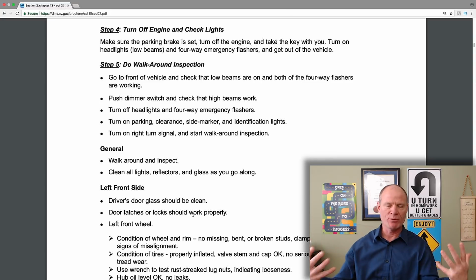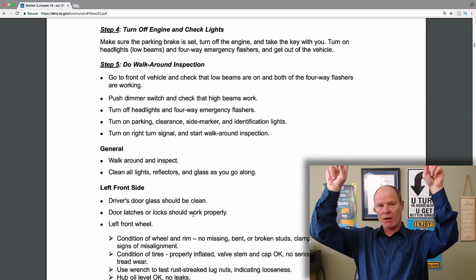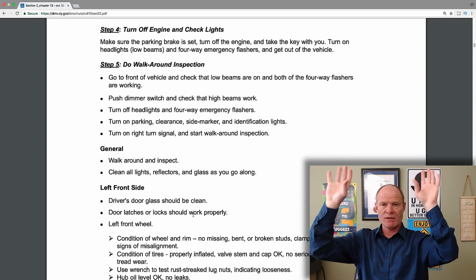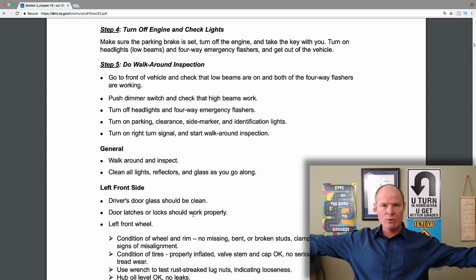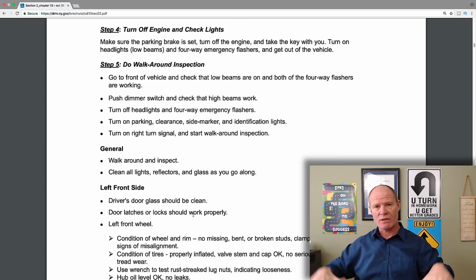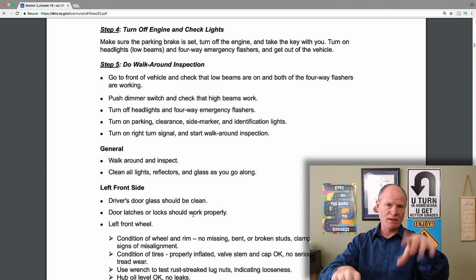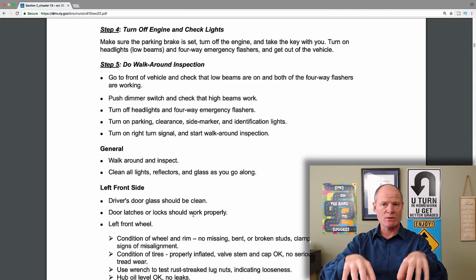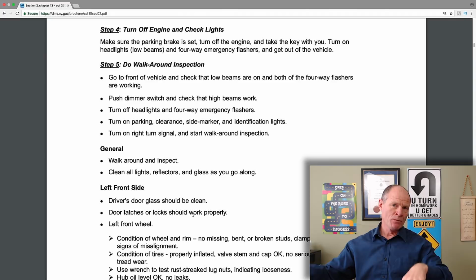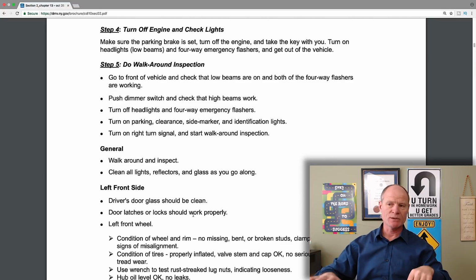In the cab for the pre-trip inspection is probably the hardest. And the path of travel that I teach is up at the top, check the interior lights, check the visors, the glass, the dash, and then it's out. You check the doors, the mirrors, the windows. It's into the seats, check the seats and the seat belts, and then it's up. Check the lights, the dash lights, and signals, left, right, flashers, those types of things, dash lights, and all those types of things. You go across the dash. You check your windshield wipers, because oftentimes the windshield wipers aren't on the signals and whatnot. They're separate in many of these vehicles. You'll check the defrost and the heat. You're going to check the floor, make sure there's nothing on the floor.